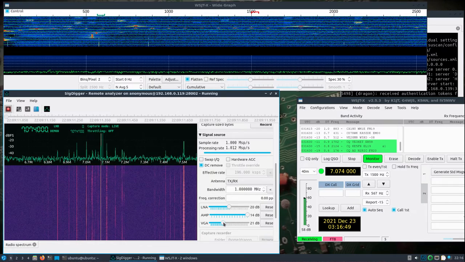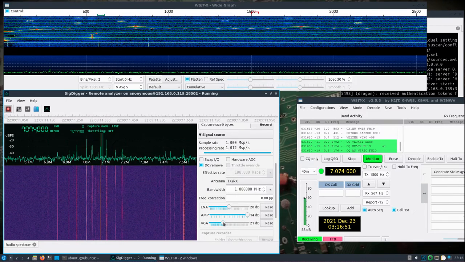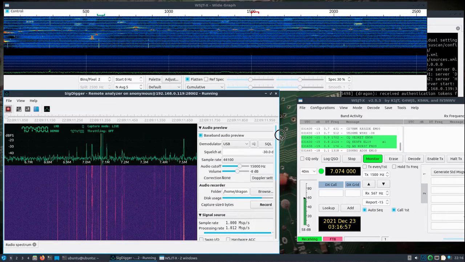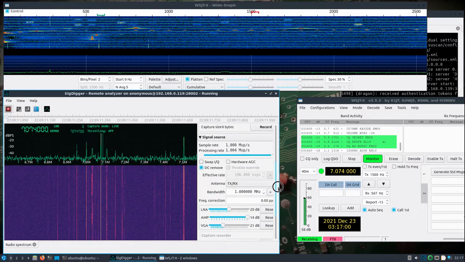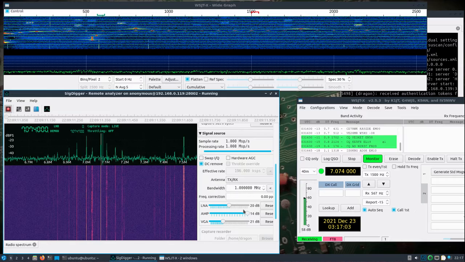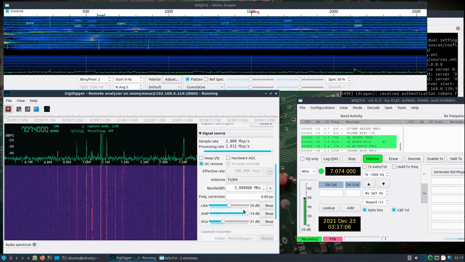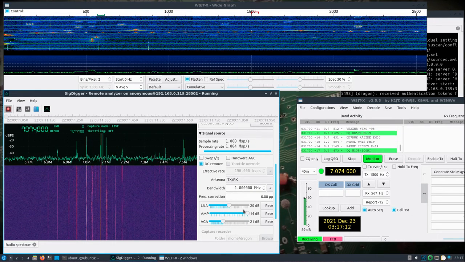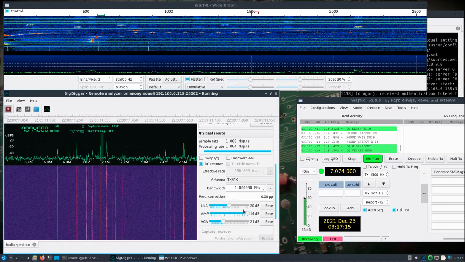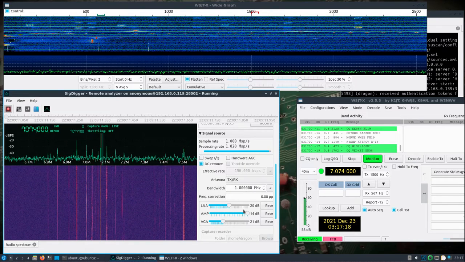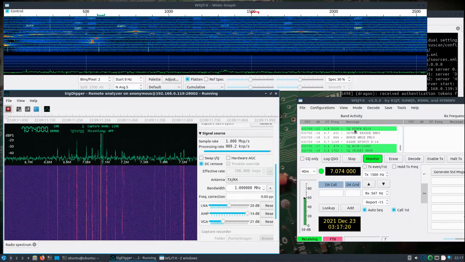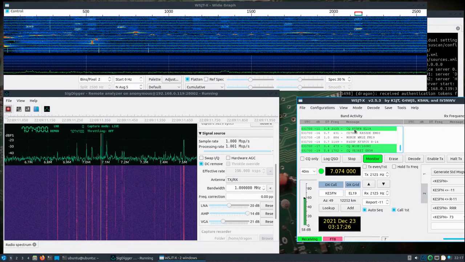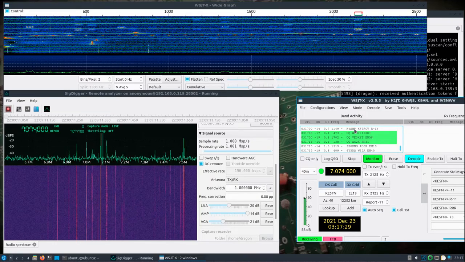All right, so I'm back. I cut quite a bit out. I had to flip between LSB and USB. What ended up working right now is USB and the gain settings so I can hear that audible tone that I usually hear for WSJT-X, or when I'm messing with this anyways. And then of course you've got the wide graph up top. You can move around and lock in on a particular signal there. So I'm just happy to see it working now.